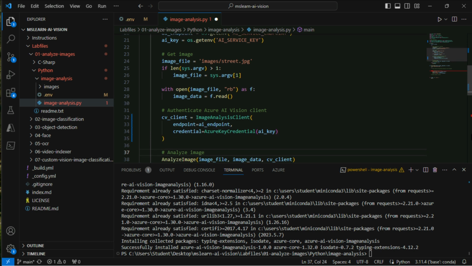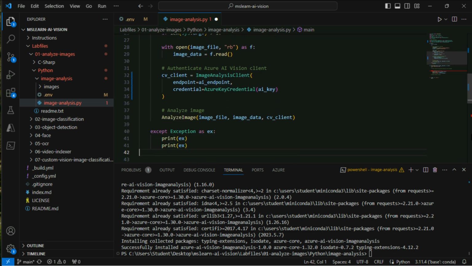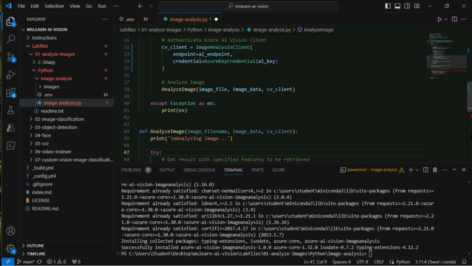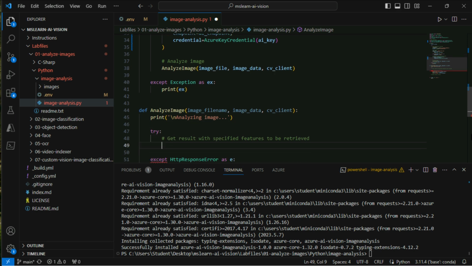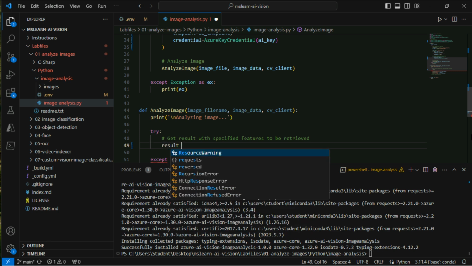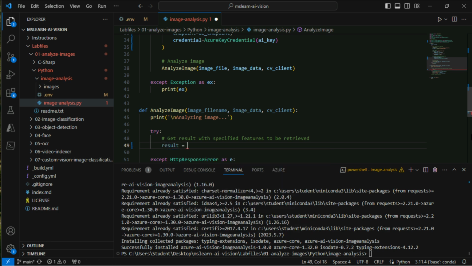And then we want to run the actual request. That's in the analyze image function here. So this would be here, right? We'd say that the result comes from the cv_client that we got here as a parameter. And then on that, we want to call analyze.